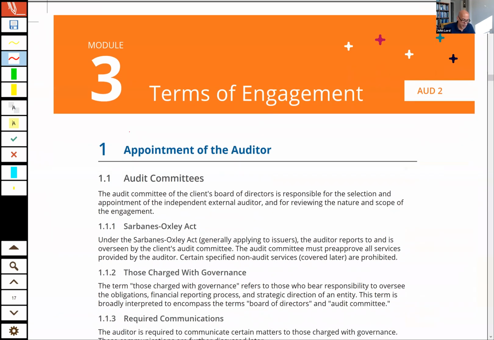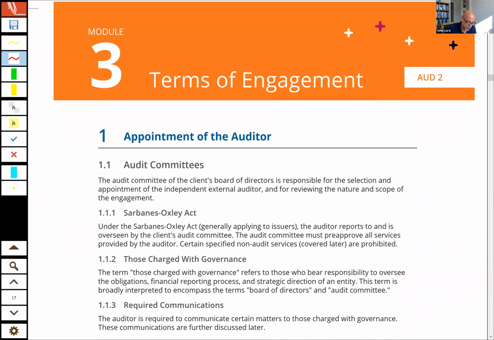Let's take a look at terms of engagement. And let's take a look at something that's required of Sarbanes-Oxley. And again, if we say Sarbanes-Oxley, that is synonymous with saying what kind of companies? Public companies. Okay, so Sarbanes-Oxley said we are going to require that public companies have an audit committee, and that audit committee needs to oversee the auditors. So they basically hire and fire the auditors.